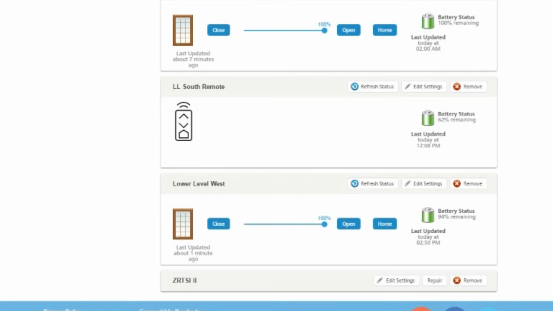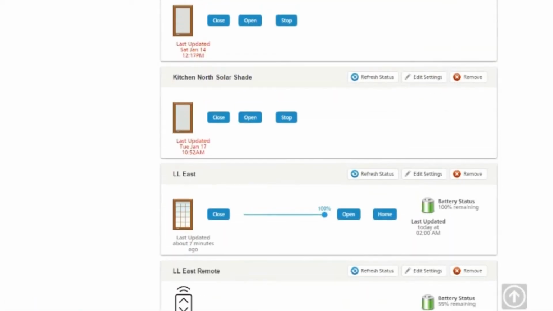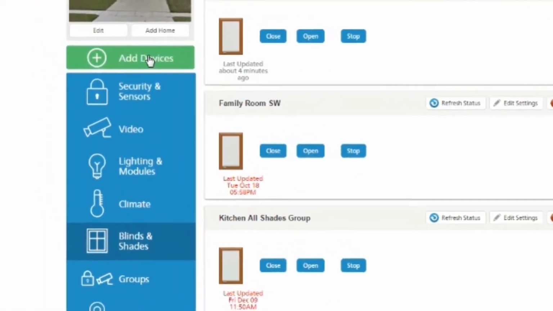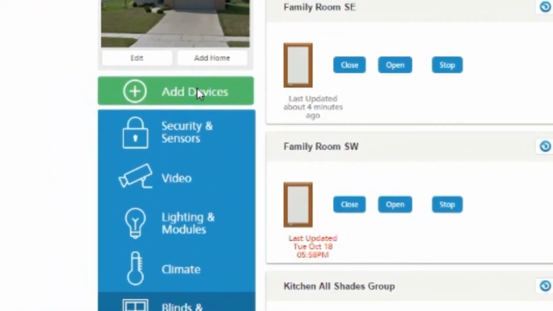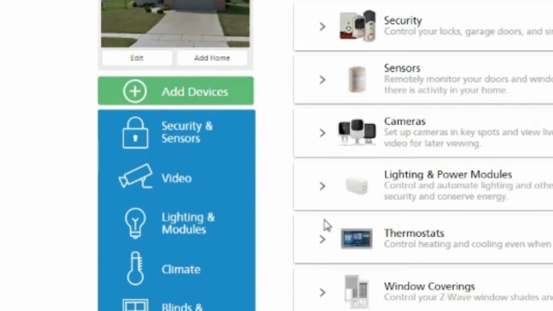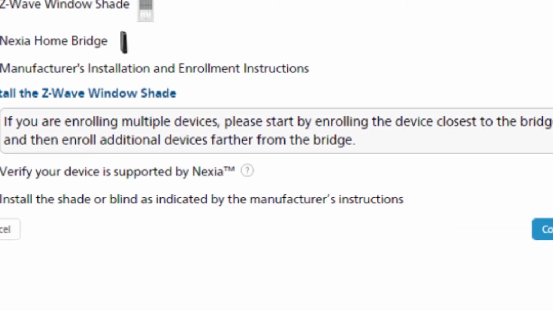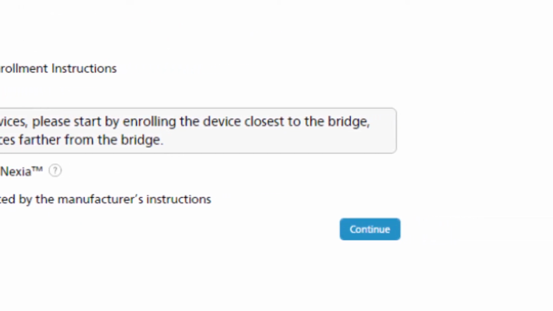Now that the shade is enrolled, we can enroll the remote or remotes for the system as well. The process is basically the same. Press Add Device, select Window Coverings, Enroll Virtual Cord, and like we did with the shade before, press Continue to start the enrollment process.